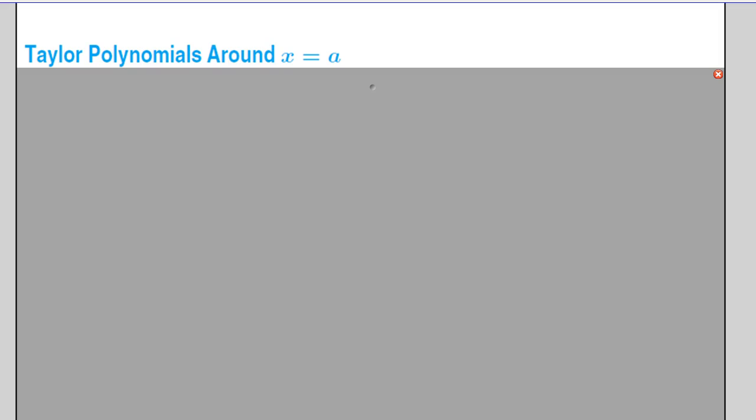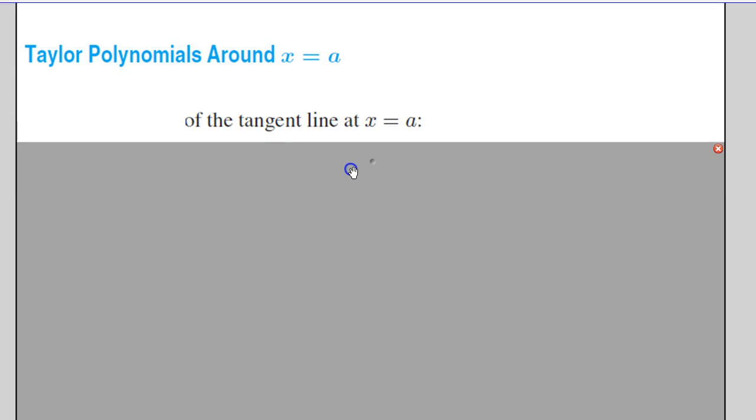Okay. So I know we were talking about letting a equal 0, but what if a is not 0? Let a be any number. Well, of course, we can have a general term for that. But if I had started with the general term for a general a, it might have been more confusing. So I just let a be equal to 0. So let's see how that general form looks. But before we do, let's review.